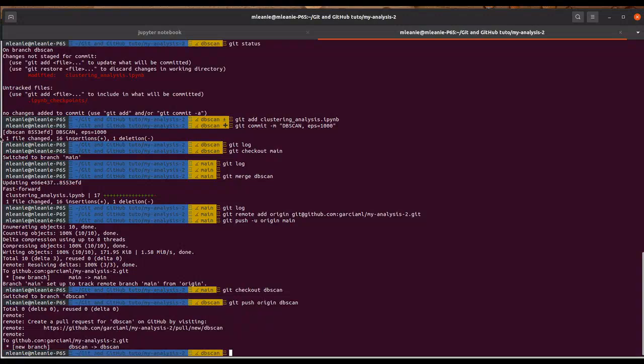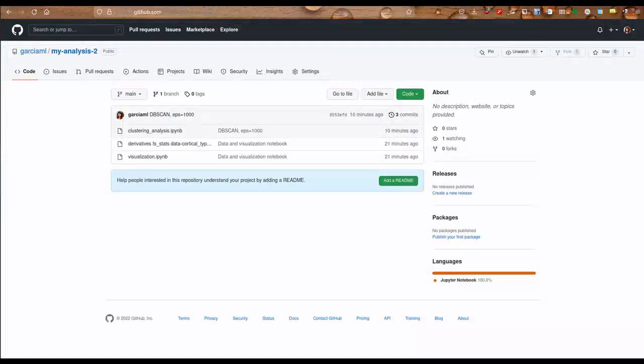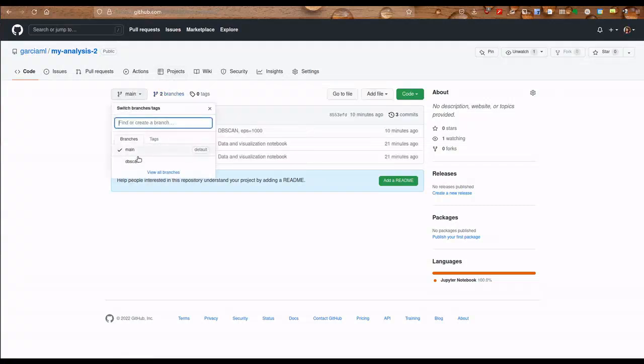Okay, so you have well pushed this branch too. If I update here, I see that you now have the 2 branches and that you can go through the branches here.